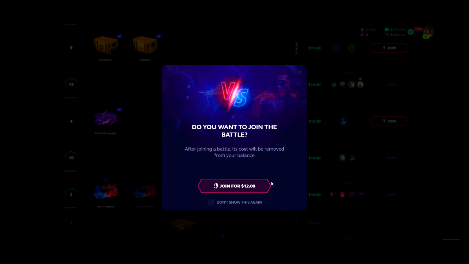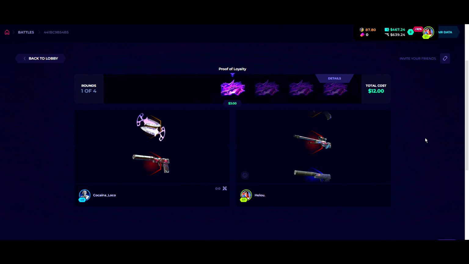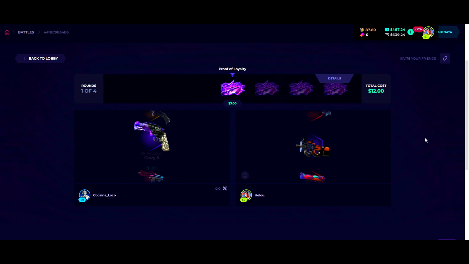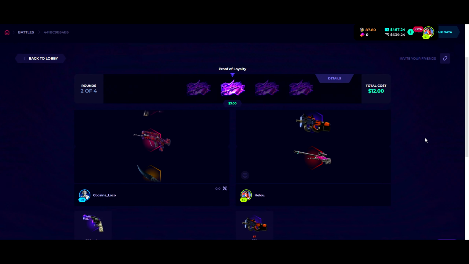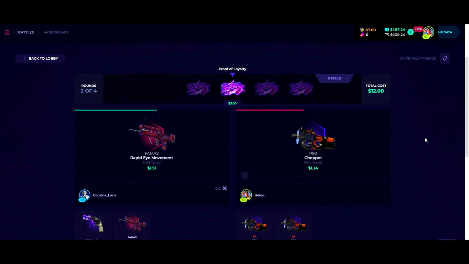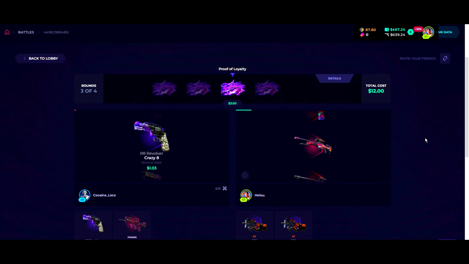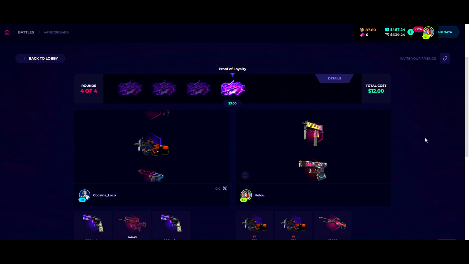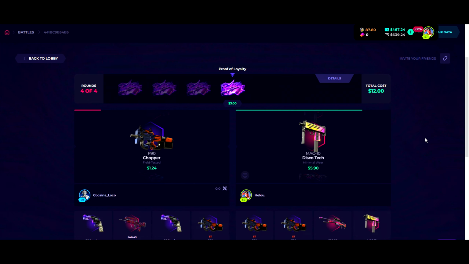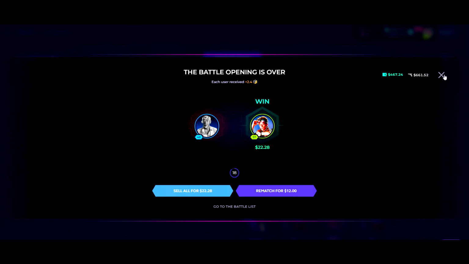And I'm gonna join this battle, 1v1 battle. $12 for the proof of loyalty. Let's see, highest value wins. So far, so good. And okay, okay, now we're even, I think. Nice, turbo peak. Thank you. And the Mac 10 discotheque as well. Perfect. Nice, we just doubled the money. That was a much better battle.